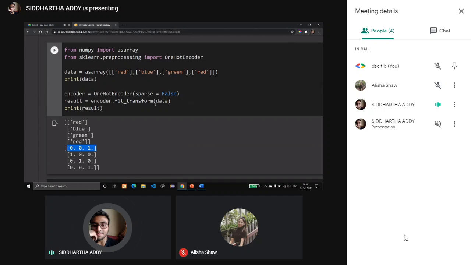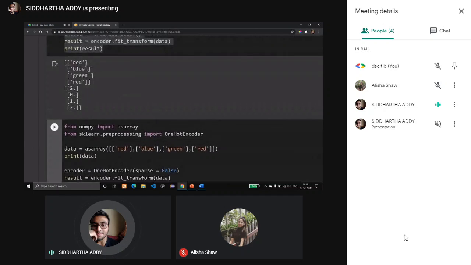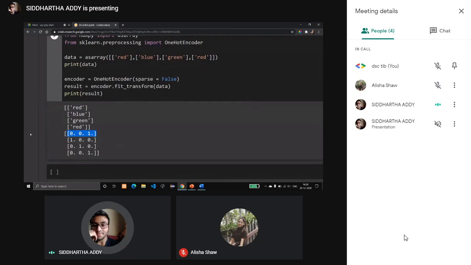Similarly, as we have seen above, red is assigned to 2, and anywhere that red occurs, it will be transformed into 2 only. Similarly, since red here is assigned 0 0 1, anywhere red occurs, it will always generate 0 0 1. It is a very important thing to note, to be honest.